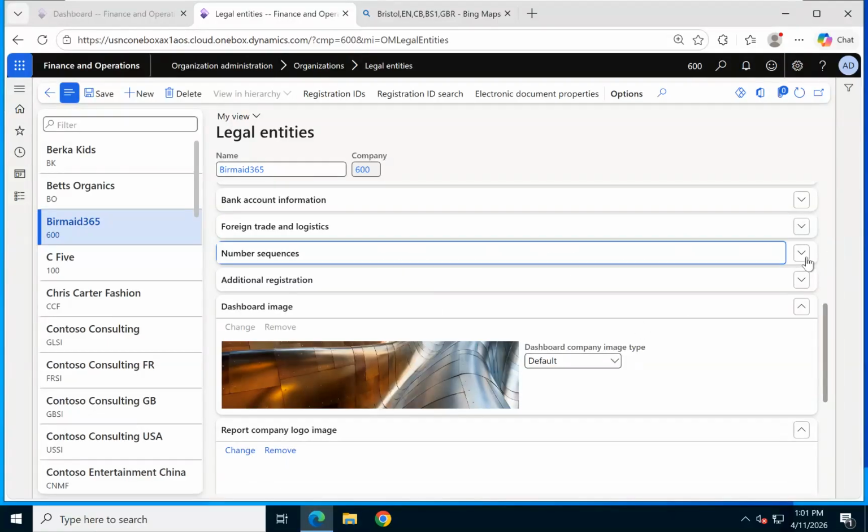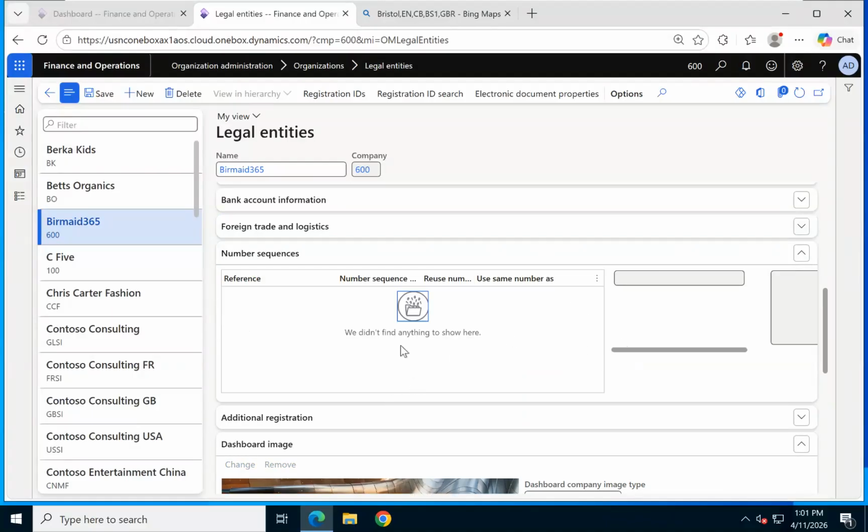Then number sequences. We are going to look at number sequences, but let me just give you a hint of what number sequences are. Number sequences are like giving identifiable numbers to all the business processes within the system. Like if you have purchase orders, for instance, there will be multiple purchase orders in the system. How do you identify a particular purchase order?